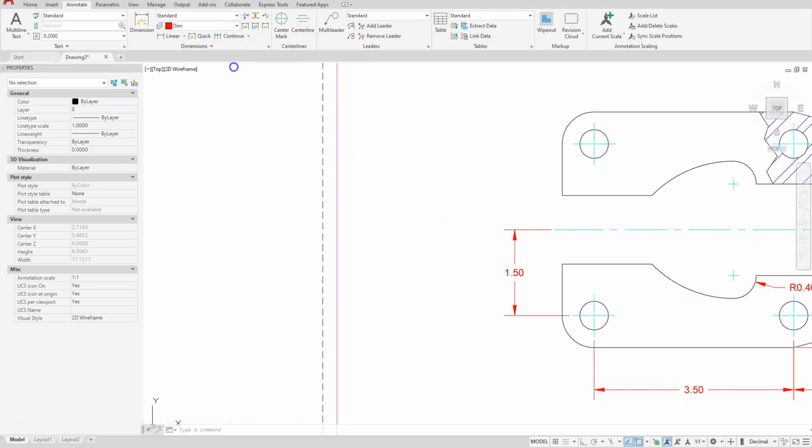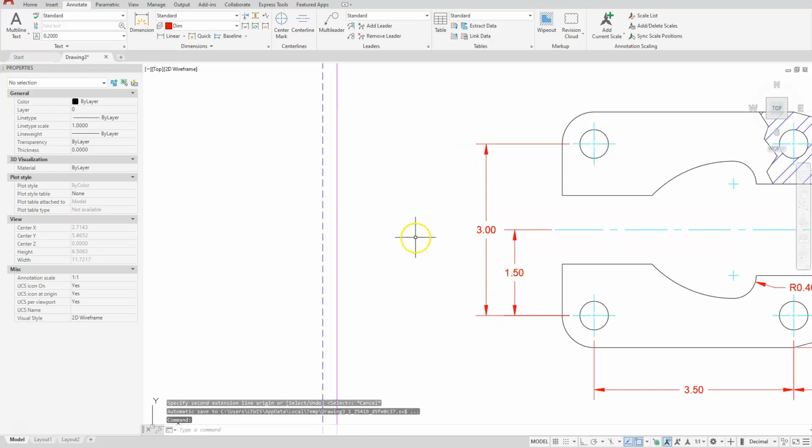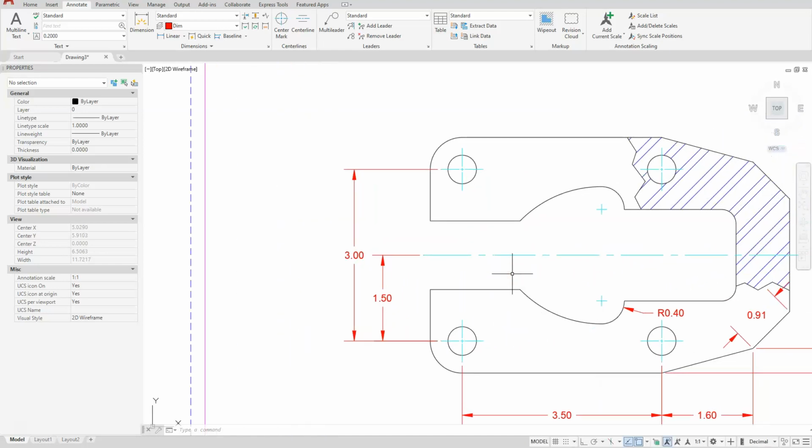I use baseline, and now you can see the baseline works from whatever line or endpoint that I selected first. It wants to continue from that. I'll go up to this endpoint, and then escape. That baseline spacing that we changed to 0.5 in the dialog box, that's what's controlling the distance between here. And one other thing I was going to show you is that now if I try to use the dim center command in order to make these little points again, AutoCAD is going to say nope, that's invalid because you checked that box and told me to do none.